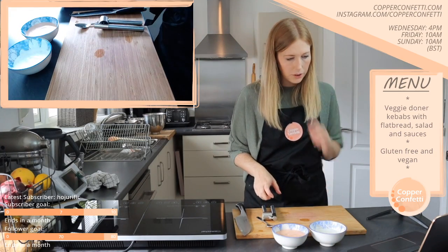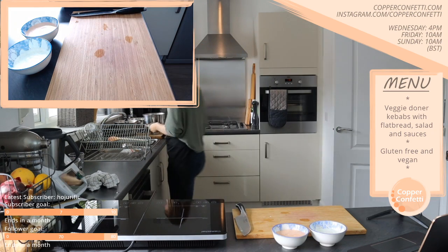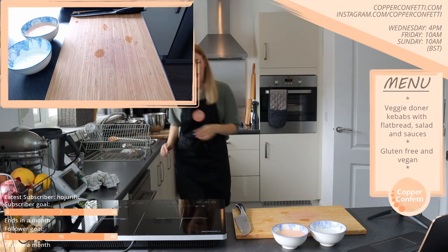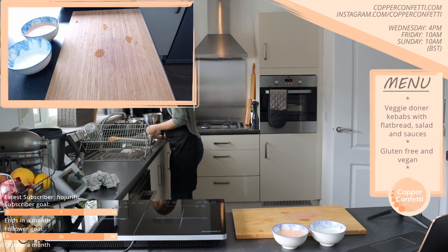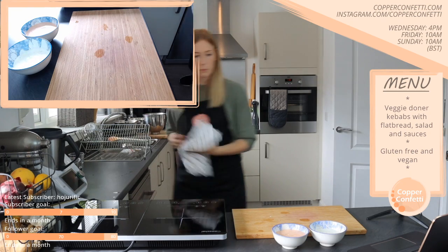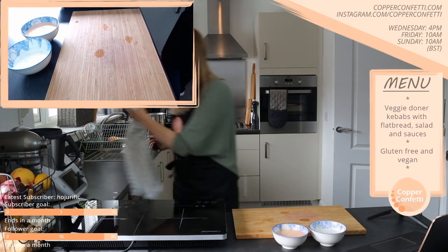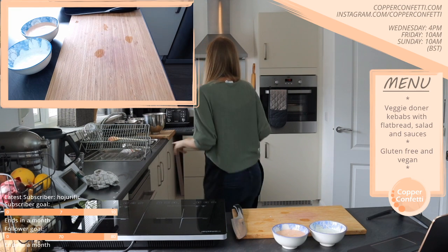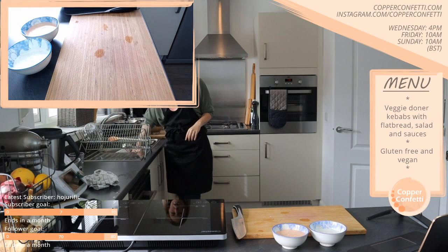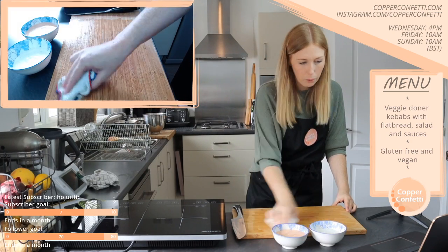Right, so they're done. What do we need to do now? Tidy up. Look how tidy. I don't think my kitchen has ever been this tidy while I've been cooking. So pleased with myself. Right, so the next thing I'm going to do is roll out our flatbreads so we can get going on them. And then after that, it's just going to be a case of frying off the mushrooms, and then we can start putting it all together. So it's quite a quick recipe actually.